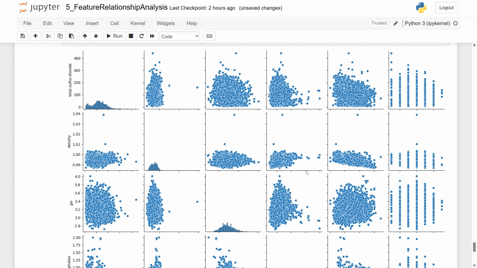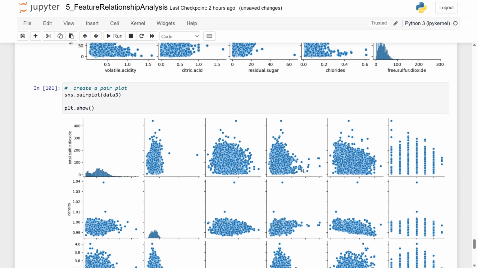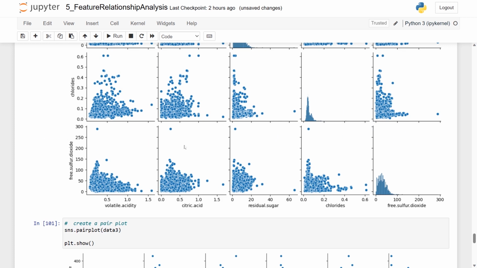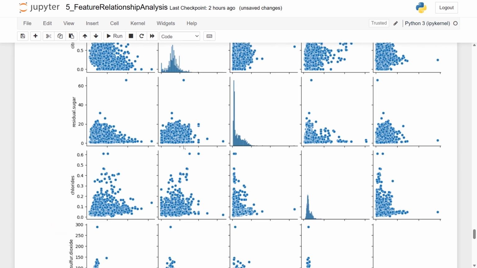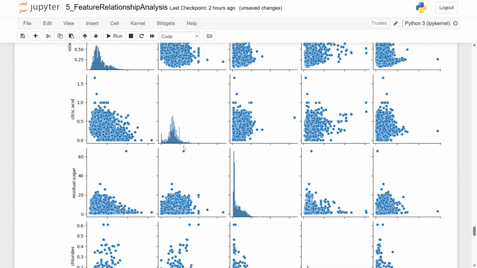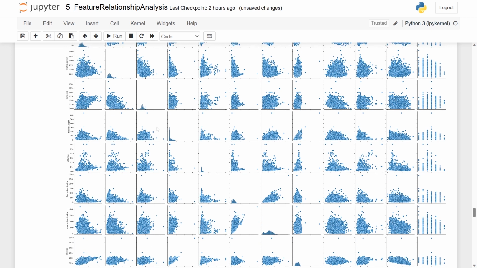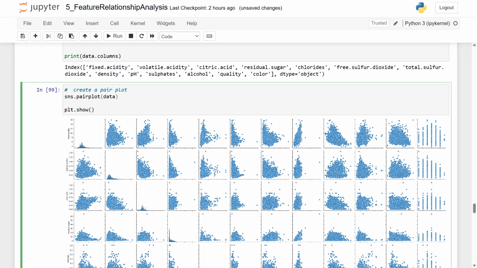In addition to whatever we have done so far, we can also make it visually much more beautiful, and functionally much more useful, by adding one and only one argument, which is hue.